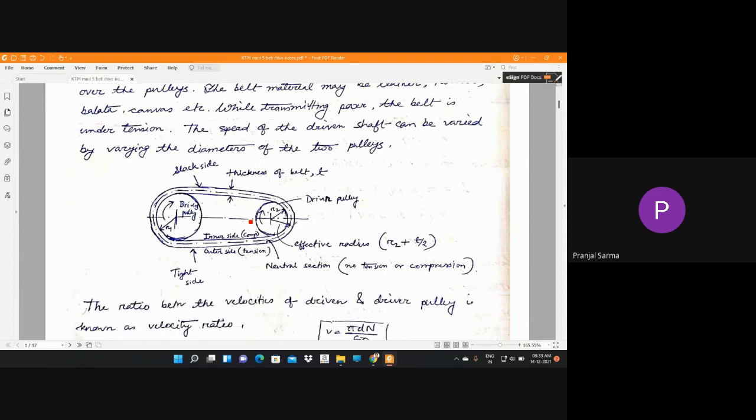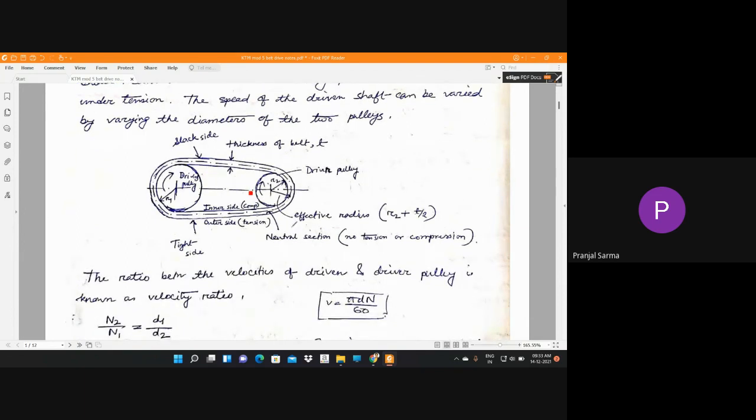Just like in the case of gears, where by varying the pitch circle diameter we get a change in the velocity ratio, here also it is similar. By using pulleys of suitable size, you can get a particular velocity ratio. And just like in the gear drive, depending on the speed reduction or increase in speed that you want, you need to consider the proper belt as well as the size of the pulley.